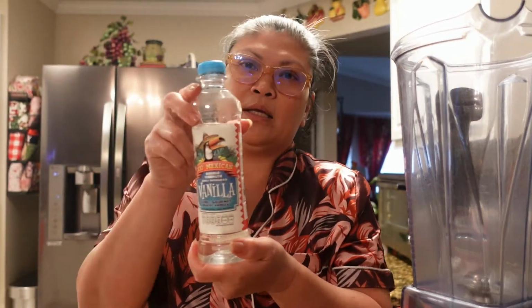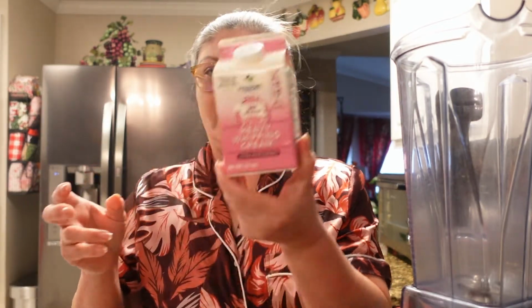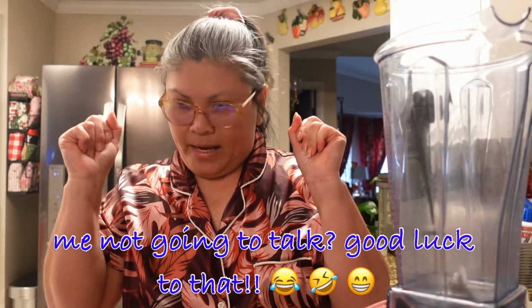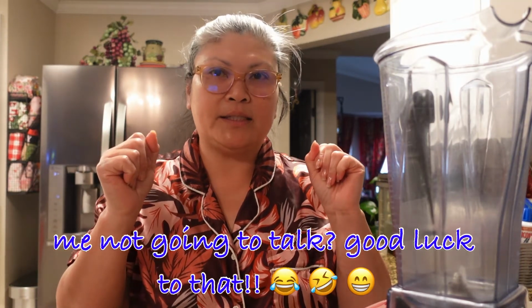Clear vanilla. If you don't have clear vanilla, it's okay to use the regular vanilla. And I have heavy whipping cream. I'm going to use my Vitamix blender. So I'm going to pour everything in there and just blend it. And I cannot talk while we're blending because it's going to be loud.